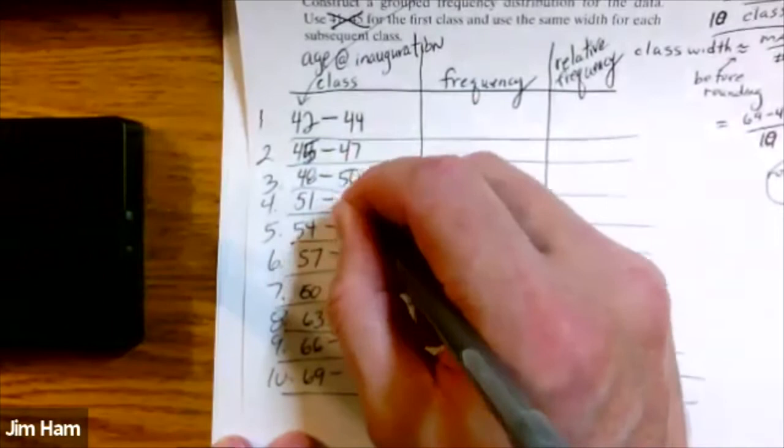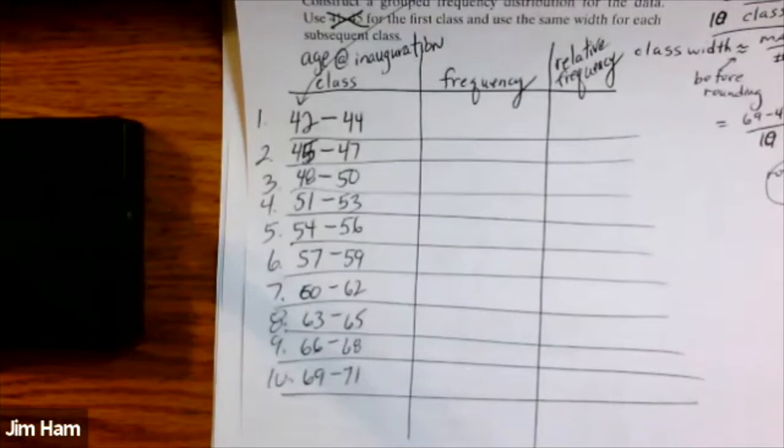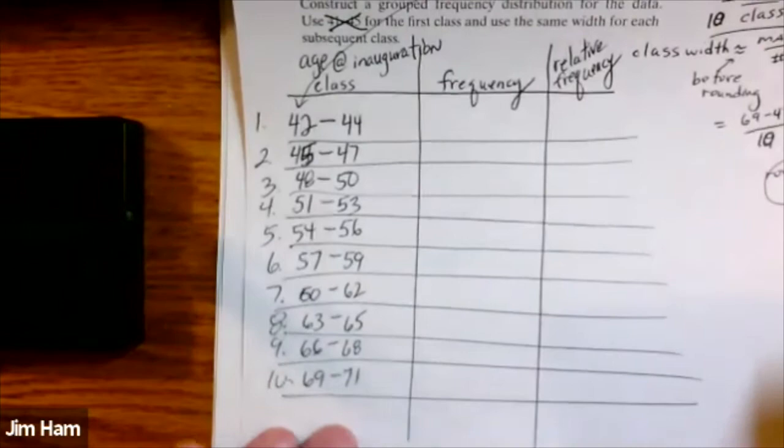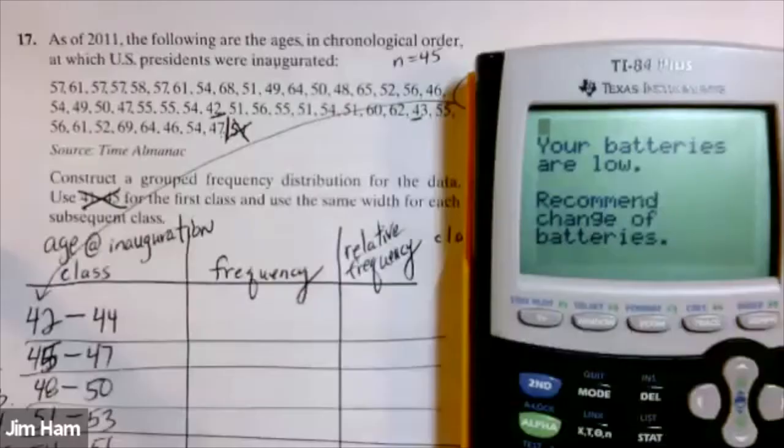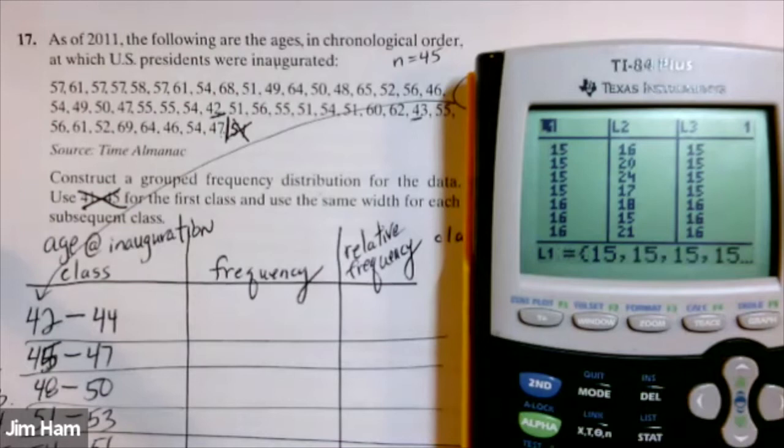Now, to construct a histogram, now to do these frequencies, I'm going to show you a quick way to do it. I'm going to show you a way with the graphing calculator, but unfortunately, it requires that we type in all the data. But that's good because we'll be able to sort the data and so on. So take a couple minutes and enter in all of these data values. And zoom in a little bit. I think you can see them all there. Remember, if you want to save that list, you can go and copy it. I don't need it, and so I'm going to clear it out.